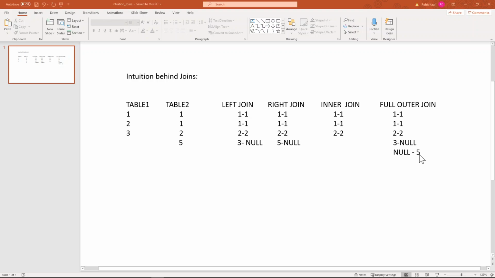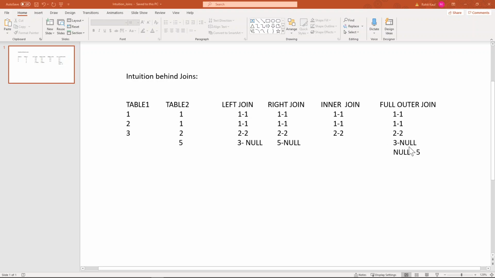And similarly, the presence of 5 in table number 2 hasn't matched with any element in table number 1. So it shows up as null. However, it does show up. So that's the difference between a full outer join and, say, a left or a right join, in the sense that it doesn't matter which is your main table here. All the elements of each of the tables would be shown irrespective of whether they're actually matching with any ID in the other table.